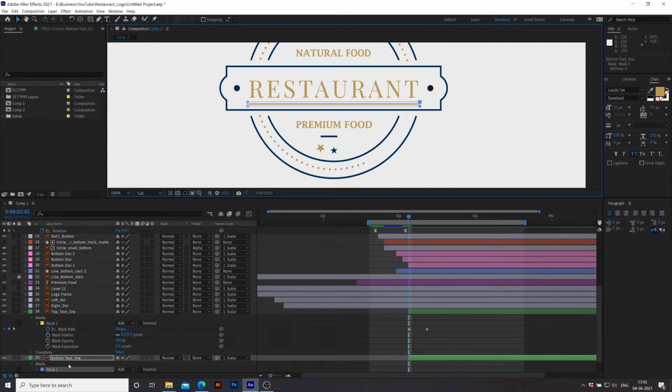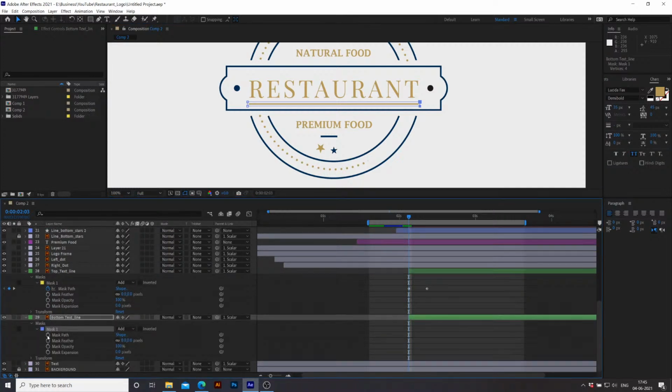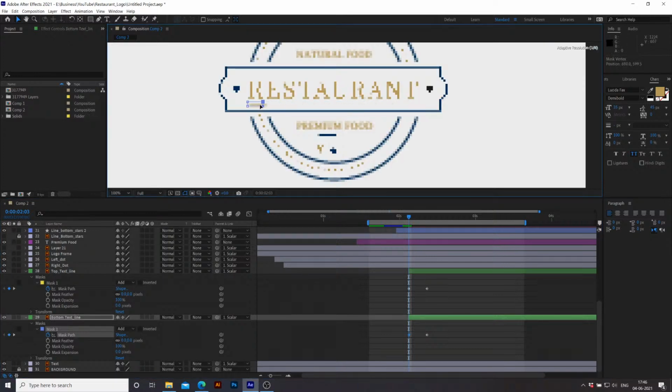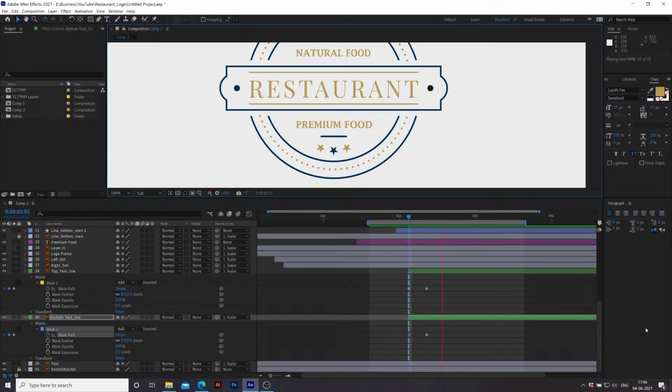Take a keyframe, this is our mask path, so I'll just move this one here and animate it. So now I think we should animate it in another direction.